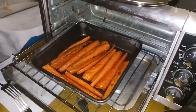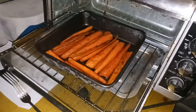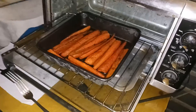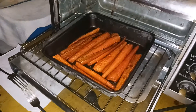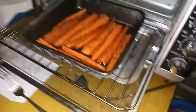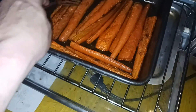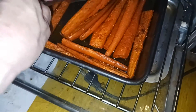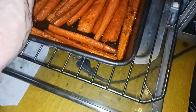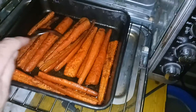I lost the front half of my video, but these are the carrot hot dogs. Up to this point, I took eight carrots, peeled them, cut the ends off, and cut them in half lengthwise so that when I put them in a bun, it'll be fat end to skinny end, fat end to skinny end facing each other, and it'll look like a hot dog.